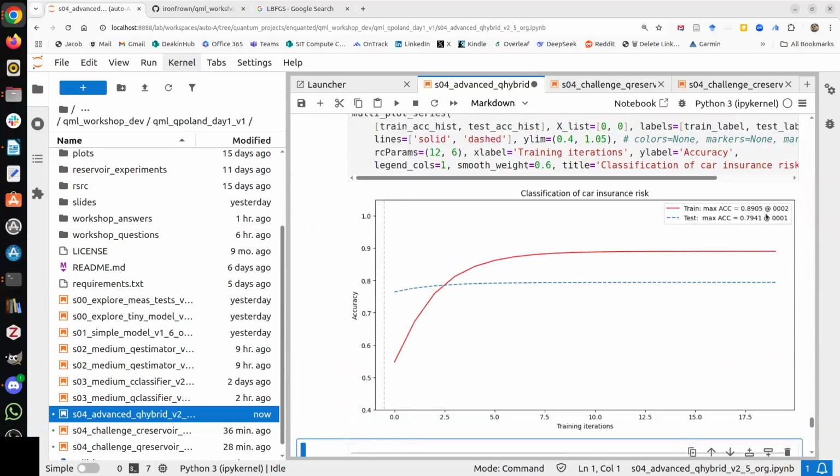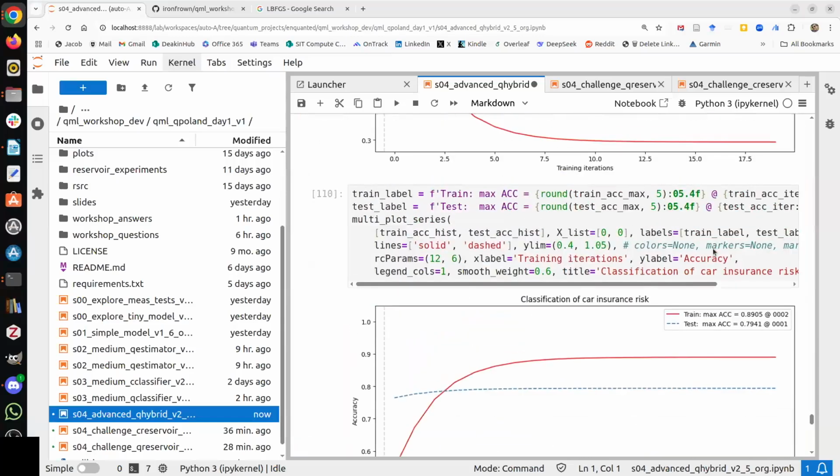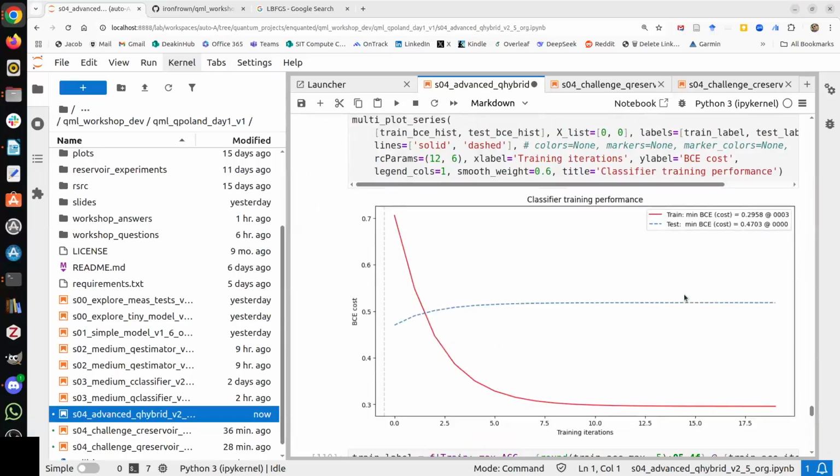We slightly improved it, almost 80%, but we had better results with the pure quantum model. Okay, so that's actually interesting. We toss it up because here we are competing with a classical solution which we know works exceedingly well, and our data set is very small and very poor. It's only like 300 records in this data set.